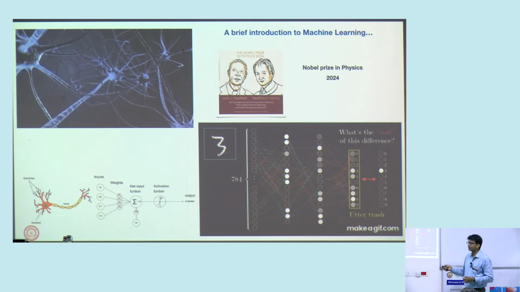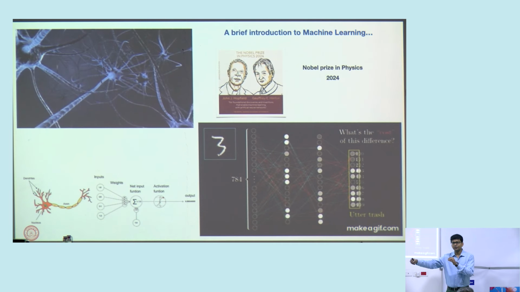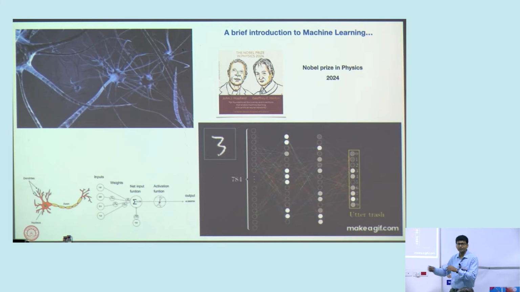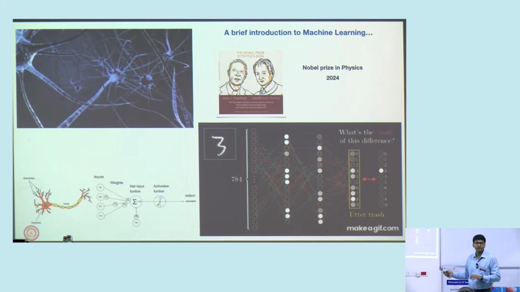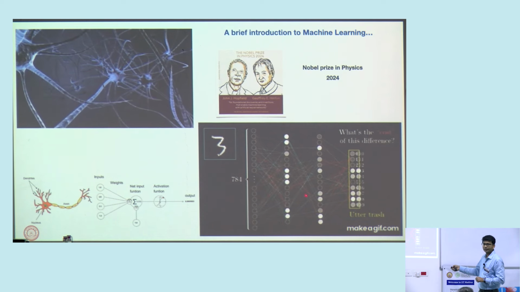We have the neurons in our body, in our brain. These neurons can be written in terms of a mathematical architecture, which is called perceptron. You have dendrites that accept your inputs, and then axons pass the information to the next neuron. We have the same mechanism. We have some inputs, they go to the neural network, it processes something and gives it to the next neuron, and you combine this, you get a neural network. So you have an input layer which takes the inputs, like a handwritten number. It does some mathematics and gives you an output which is a number.